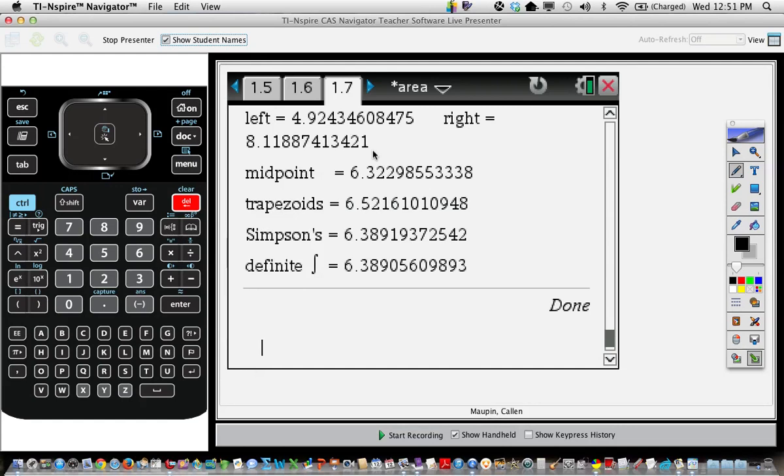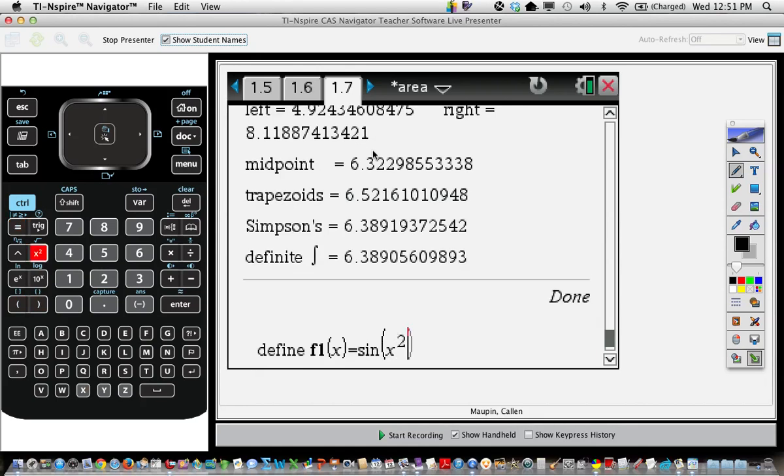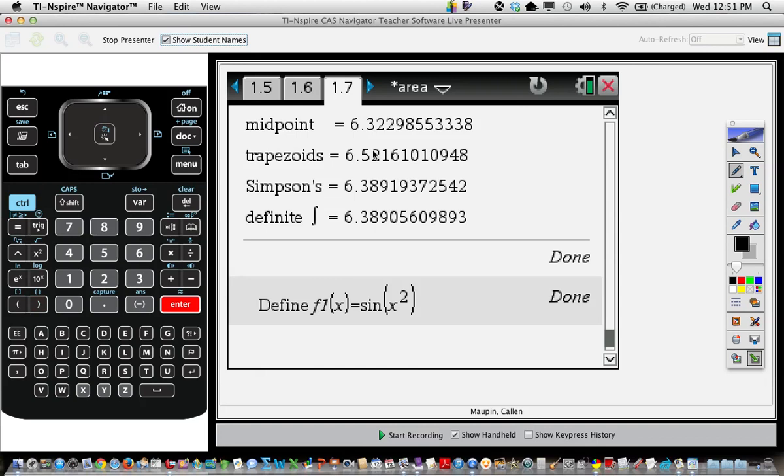So here you'd have to type define. So let's do that. We type define, space, and then f1 of x, because inside the program it uses f1. So f1 parentheses x equals sine of x squared, and hit enter. And then we would type RSA, and it'll go bold, meaning that it recognizes that as a program, parentheses, and then it was b comma a comma n. So we would go 2 comma 0 comma 20 if we were wanting to do 20. And that would be a Riemann sum approximation, and go ahead and hit enter.